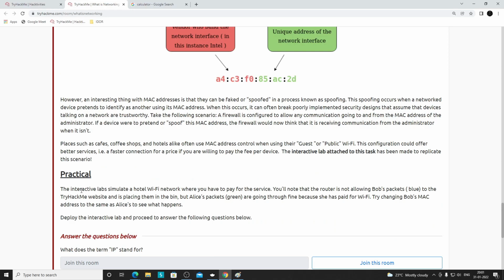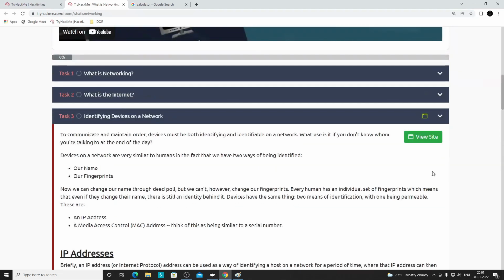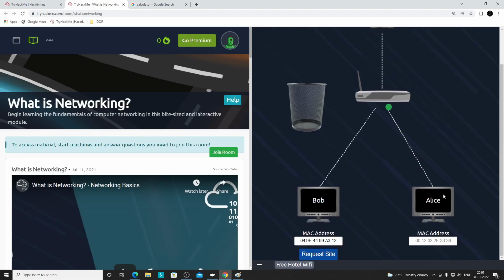Now there is a practical example here as well. Given that there is a hotel Wi-Fi and you didn't pay for it, but one person paid for it, Alice is able to access the internet, but this guy Bob is not able to. Why is that? Let's see. Right now this is Alice.